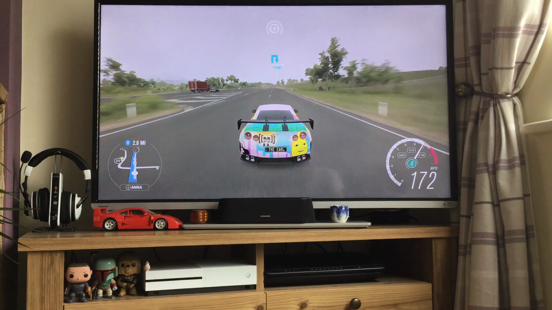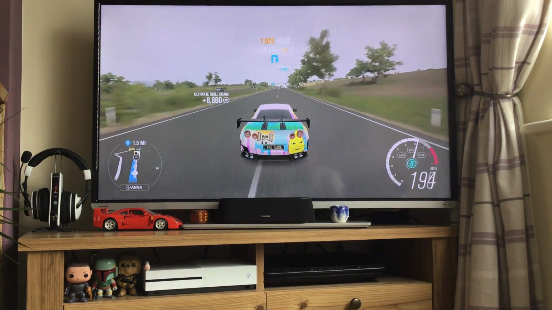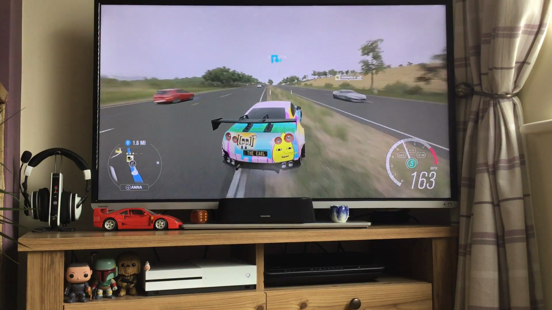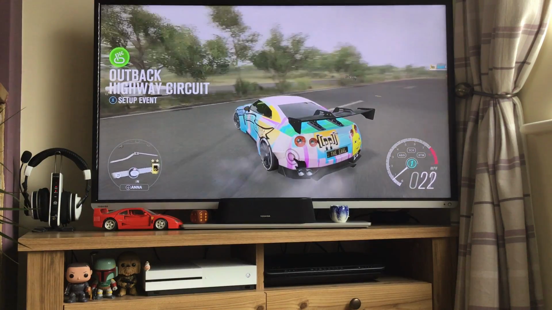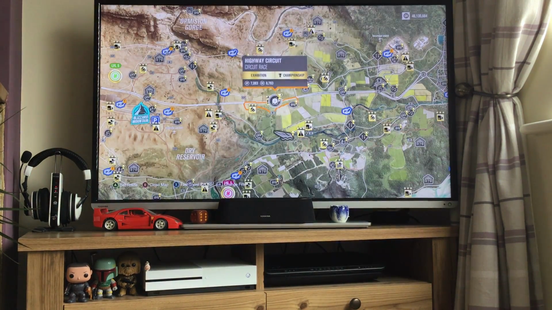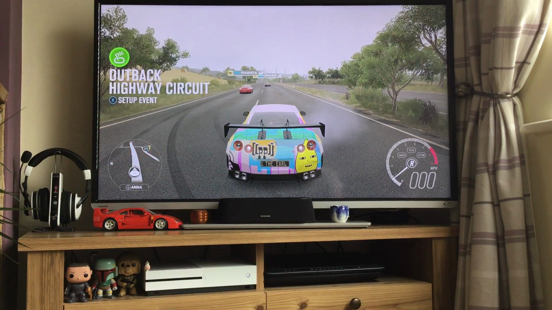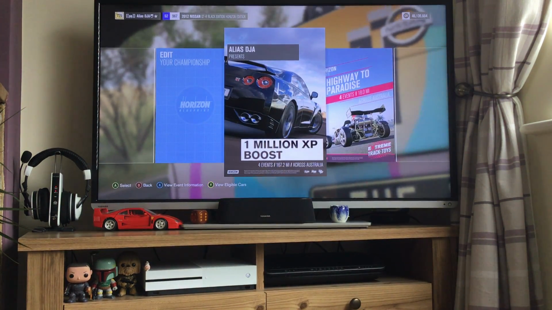This is where I've set it up. We'll go against the traffic here just because it's a little less hectic this side. God, there's some shockers today, but anyway, here we are. So this is Outback Highway Circuit. This is where I created my 1 million XP. Go to Championship, and there it is.